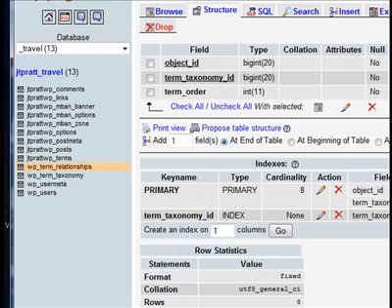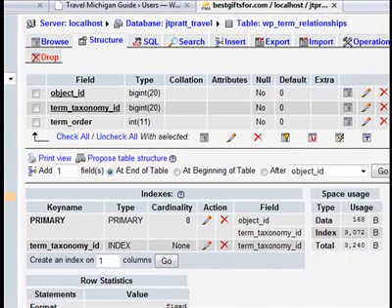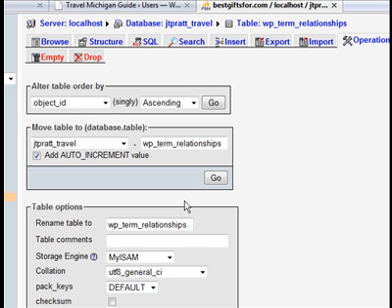When you click on the name of a table in phpMyAdmin, all you have to do is click on the Operations tab, and you'll see a field comes up that says Rename Table To. Now, what I usually do is just prepend WP underscore with JT Pratt.